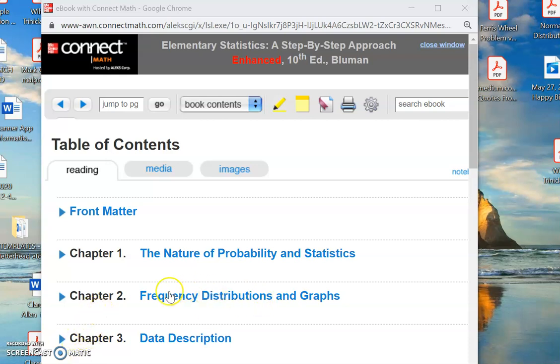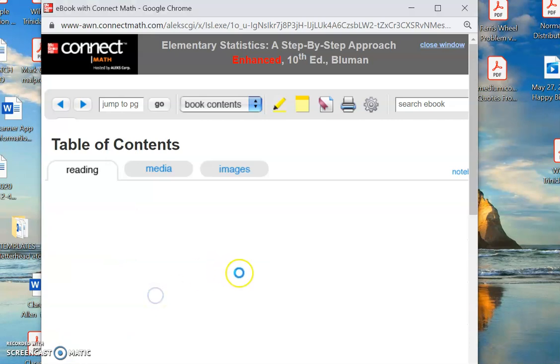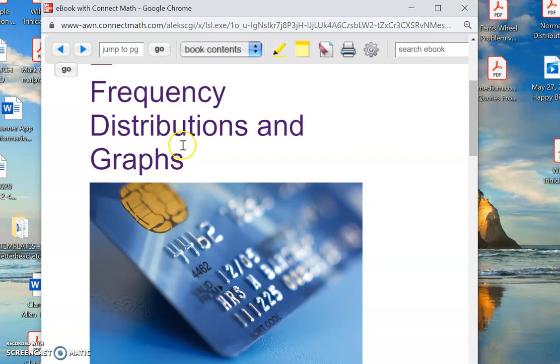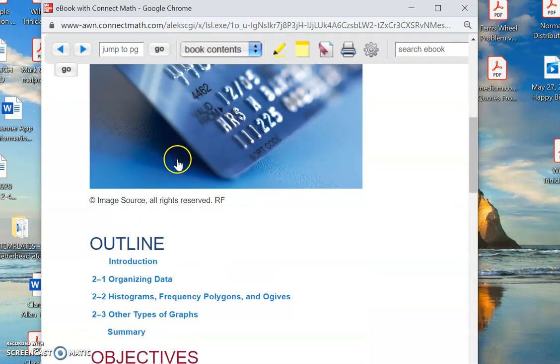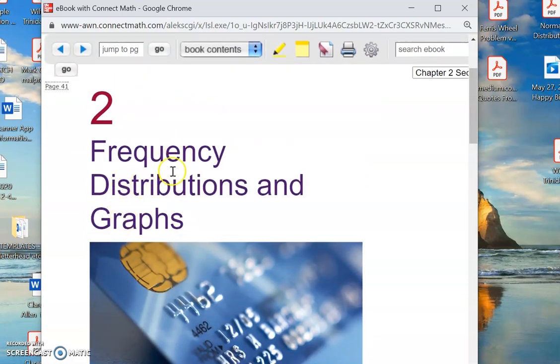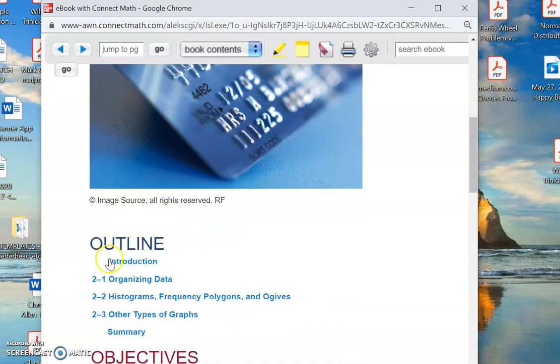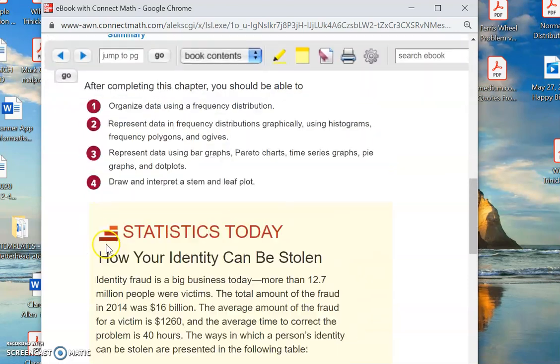All right, folks, so where we are is in chapter 2. This is frequency distributions and graphs. We've talked about the frequency distributions. Now we're ready to talk about the graphs. Let me just spend a moment, though. I like to analyze the language because I think that many times people don't do that and they miss something. Remember, I mentioned to you before, the word frequency in this context means how many times. Distribution means how is it distributed? How is it spread out?